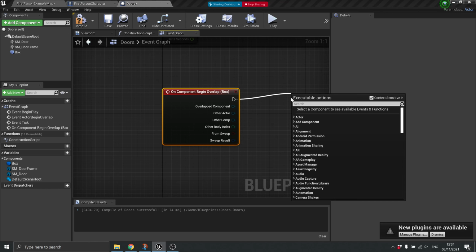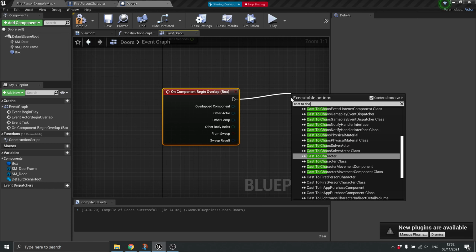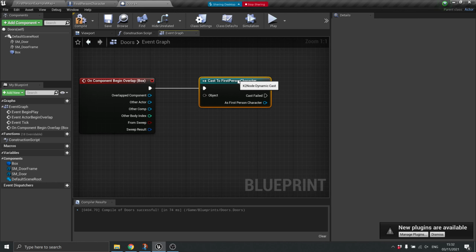We're going to cast this to a character, as we've done before, just to make sure that it's only when a player walks into this door. This time, if you remember last time, we did a check to see if it was the player character. This time we're just going to want the doors to open. But we're only going to have one player character. We don't need to worry about it. If we end up adding multiple AIs and characters, we might need to change this. For now, we can just do very simply cast to first person character. Yeah. And we want to cast the other actor to a first person character. Okay, and that's just going to make sure this only fires if it's a character that walks through there.